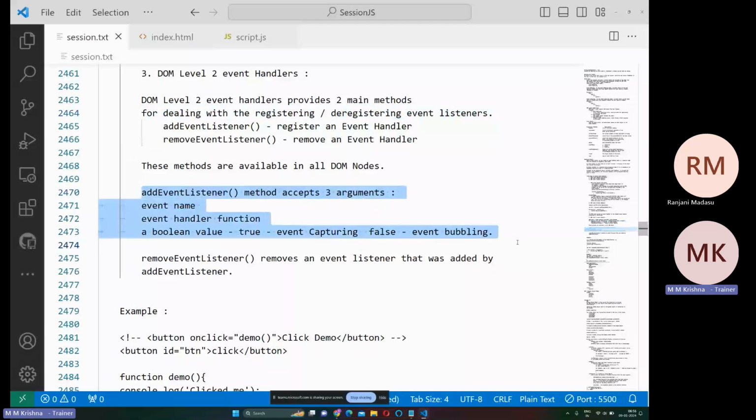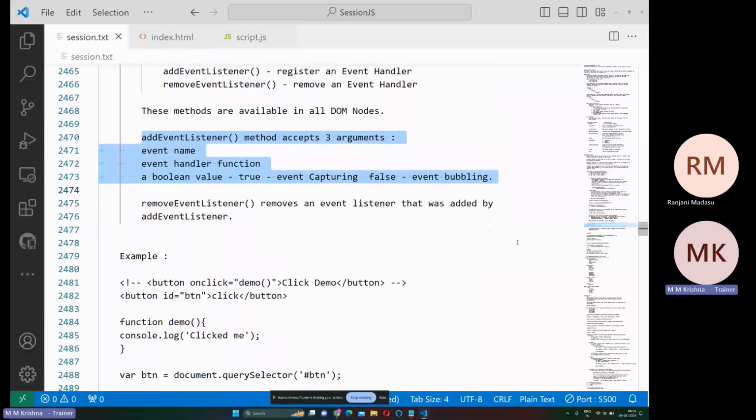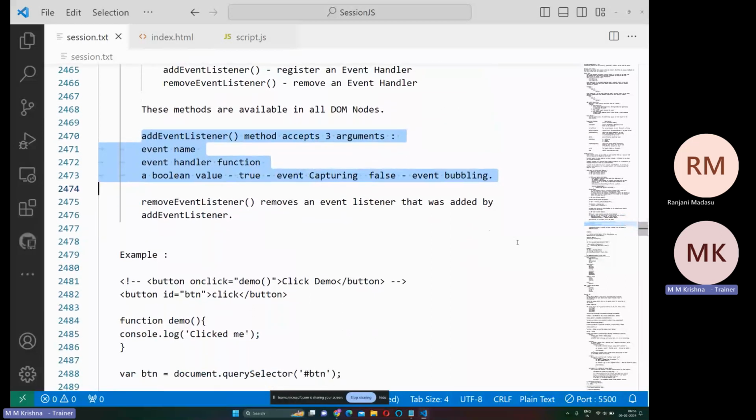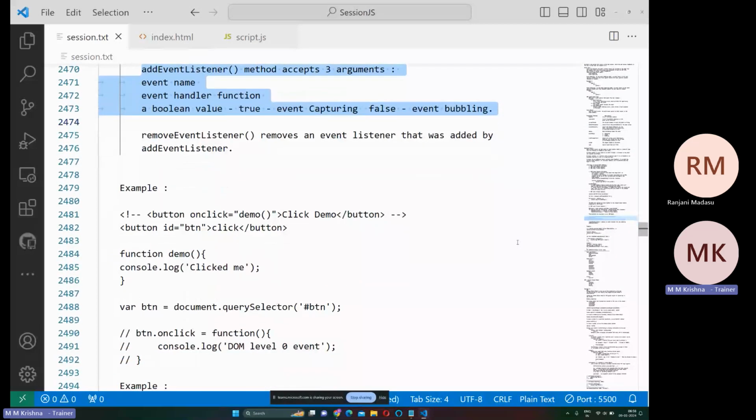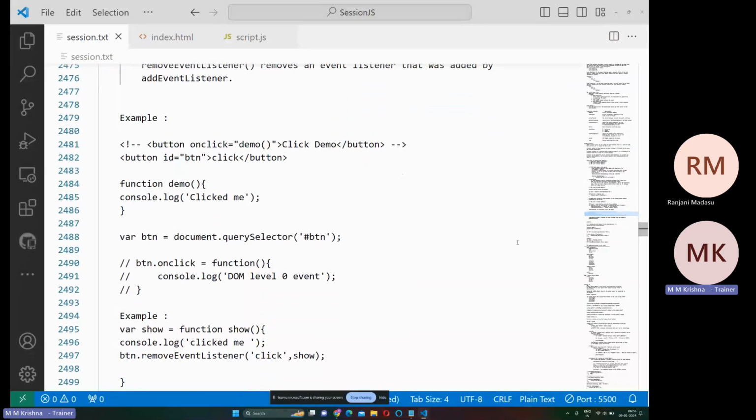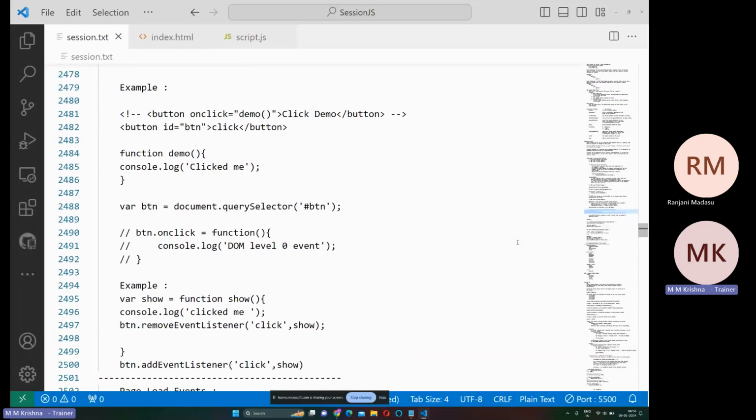It accepts three arguments: the event name, the event handler, and a boolean value. If it is true, it is event capturing, and if it is false, it is event bubbling. If we don't mention it, it will take the default value, or we need to specify that.